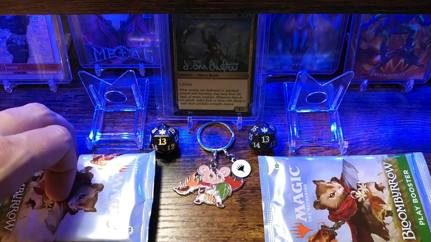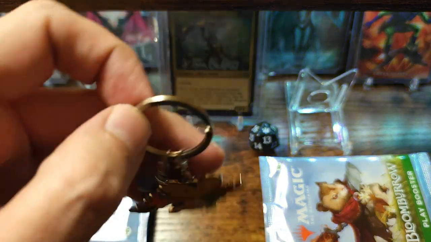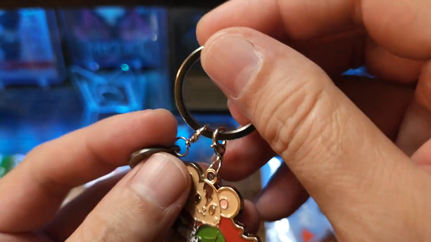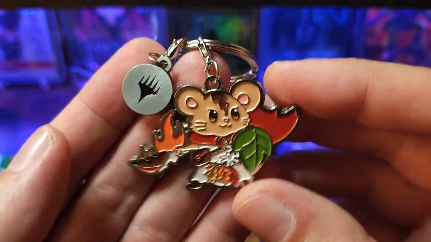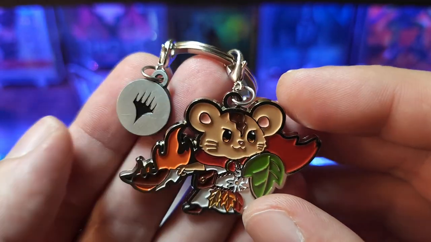Last weekend was the pre-release event, to where I ended up taking 8th place out of 36 people, won 3 packs of cards, which was awesome. Went back the next day for the afternoon event of pre-release. I got this little cool keychain for participating. It's just Mabel. Got the little planeswalker icon.